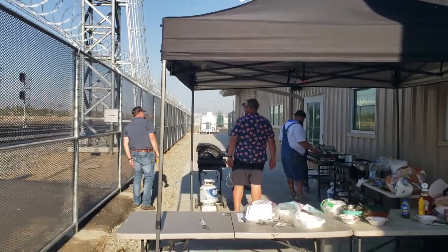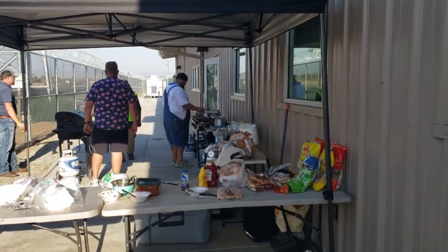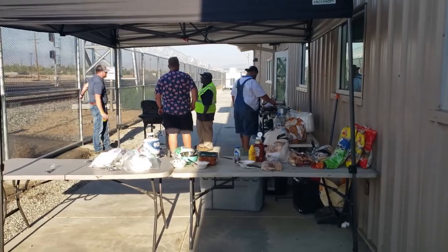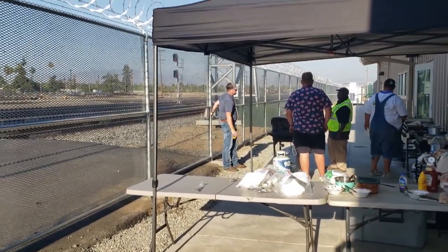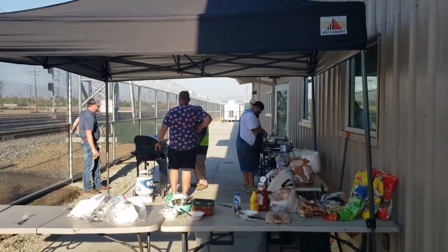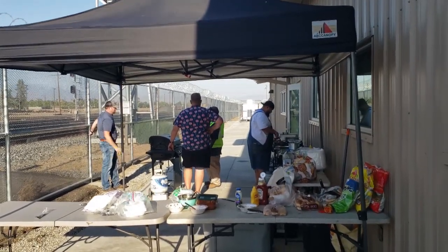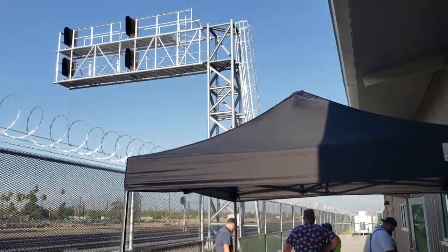Here's where they're making the food for everybody. Drinks, soft drinks. And it's been going on since this afternoon. Going to go on for a little longer, give everybody a chance to get down here, get their rations. There's Roe down there, Roe Green. He's one of the MTOs down here. A couple of the employees serving food to everybody. It's really cool.